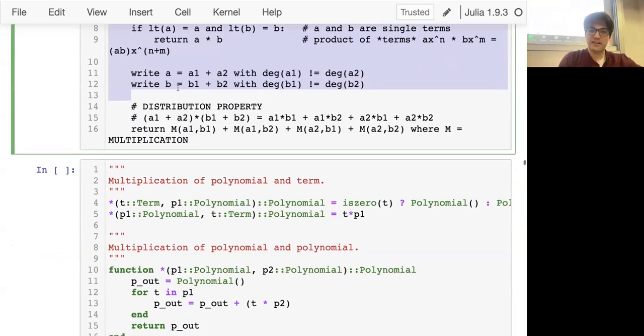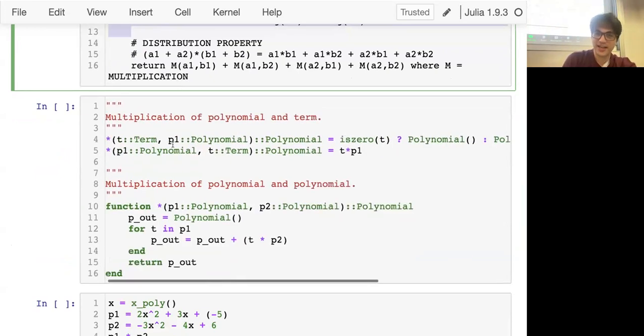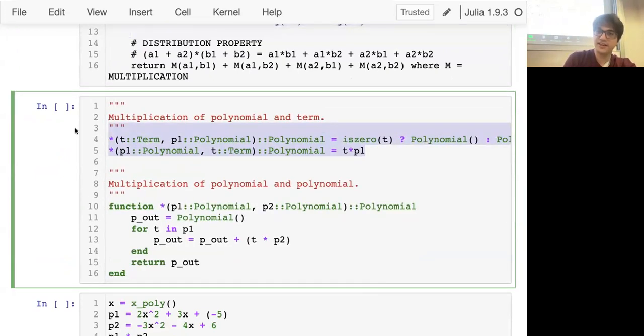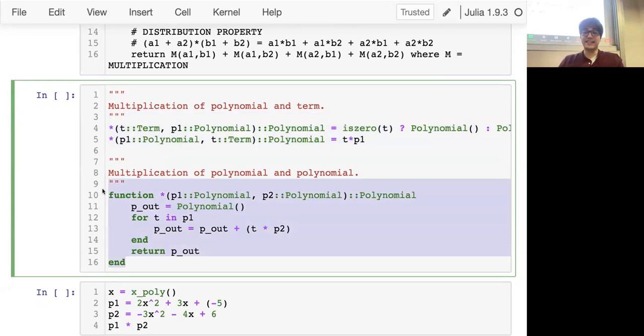Okay, so then how do we implement this in Julia? Well, again, I want to define how to multiply 2 polynomials together, which means I also have to define what it means to multiply a polynomial by a term, or a term by a polynomial. So that's what these 2 things here say. It basically just promotes one of the terms into a polynomial and then calls the multiplication algorithm. So here's really the meat. And you can see it's easier than addition. Like, who would have expected that multiplication is going to be easier than addition?